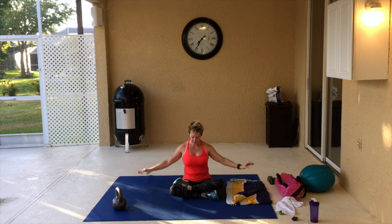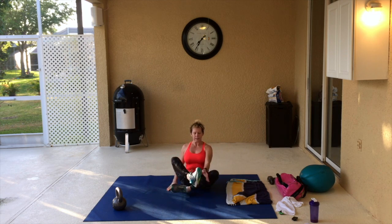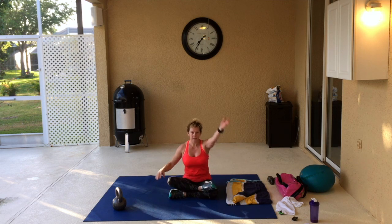And release it. Now cross legs again, and we're going to take the left arm up. Bring the right arm under. And you're going to press out so that you stretch your back and raise those elbows up into the air. Shoulders and back, nice stretch there. Your right leg is keeping the left knee down. So when we go to stretch out the left side, it should hold it down so you don't roll over onto your right hip. You want to keep those sit bones on the floor.